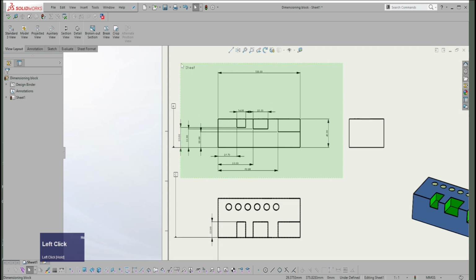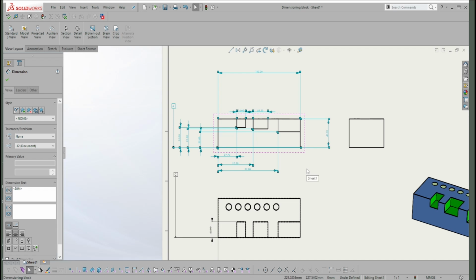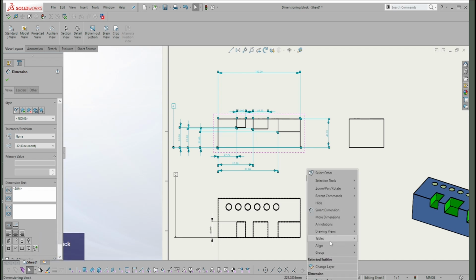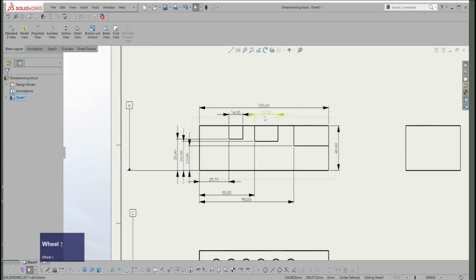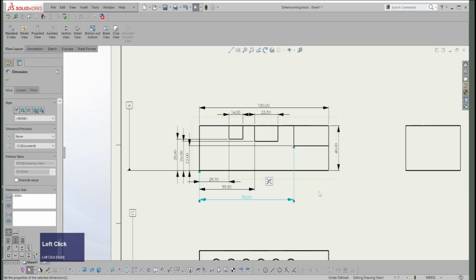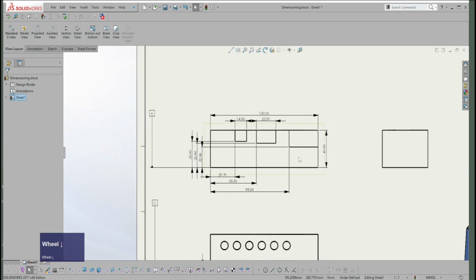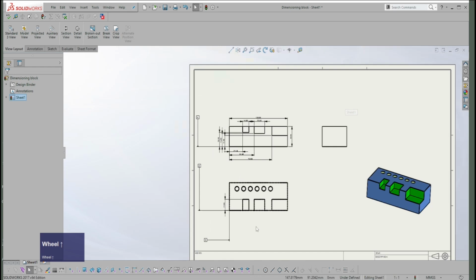Right. So if I want to quickly arrange these dimensions so that they're all evenly spaced, I can just drag select. You'll see only the dimensions are chosen, and then I can right click and go down to align, and you can say auto arrange, and whatever I've set in my settings, which you will have already, it'll arrange these dimensions according to those auto arrange settings. So you'll see it's lined up these two size dimensions. It's placed the overall size 6 or 8 millimeters away from these. These are evenly spaced. These two are the only two that are not quite as spaced as I would want them to be. That's because of a setting. So everything's neatly spaced, close together, not too far apart, etc.